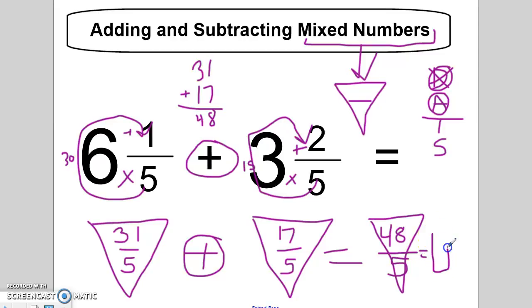So I'm going to go ahead and turn it into a mixed number. And so if I have 48 fifths, I need to figure out how many groups of five I can make out of the 48. So I know it's five times nine is going to get me all the way up to 45 that I've used up. And then you can see that I have three of those fifths left over. So now I've turned that improper fraction into a mixed number.